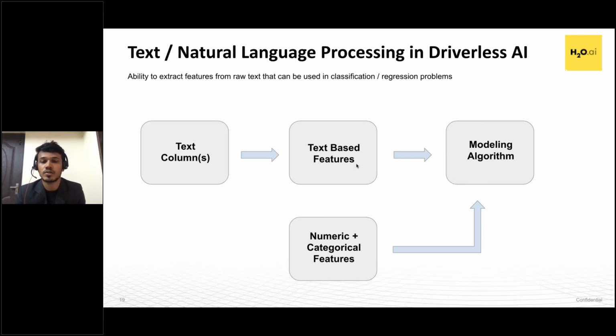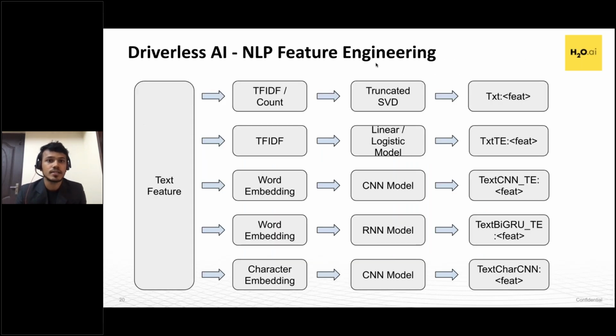When we build a model on our own, sometimes we may focus on the text algorithm separately and tabular data separately. So when we have a tool like Driverless AI, it takes the pain out of us, and it can augment different data sources and build one powerful model. So these are some of the popularly available feature engineering techniques we also have in Driverless AI. If you see any text feature, the most important thing is how do we convert the raw text into a feature vector or output which an XGBoost or a TensorFlow model can consume.